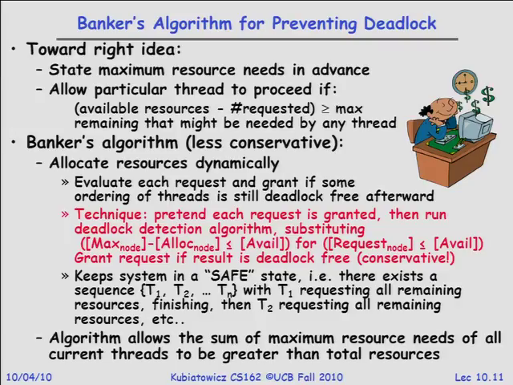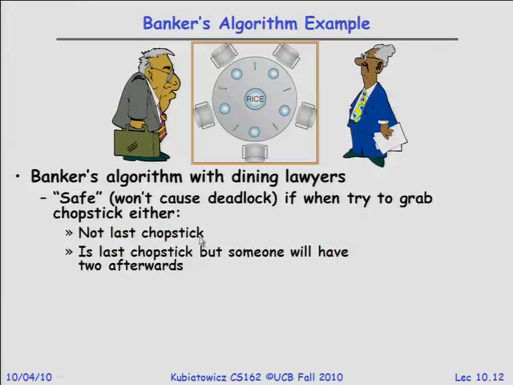And if you look specifically here, this idea that I ask for one chopstick, as long as it's not the last chopstick, I'm okay, or if it is the last chopstick, well, somebody will have two afterwards. You can kind of see that the number 2, which is the max for these threads, is actually working its way into this decision here. Okay, so the number 2 is basically the fact that somebody has 2 chopsticks, that's their max, therefore they're finishable. So that's kind of why we need the max in this algorithm. All right, is that clear to everybody? So that's why the max actually comes into play, because we need to know that when they have 2, they're never going to ask for any more, and therefore they're finishable. Okay? All right.